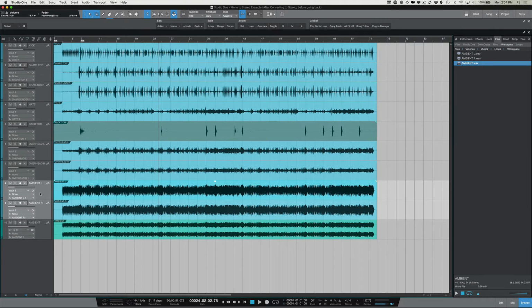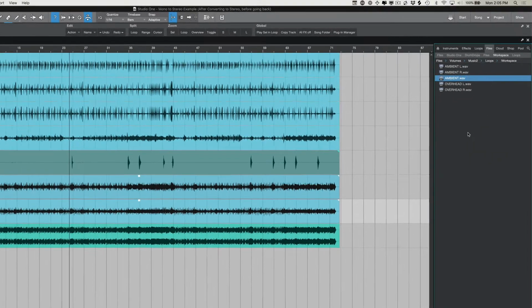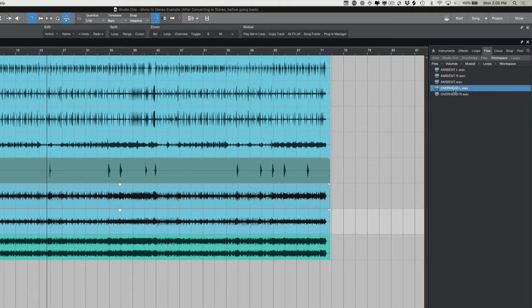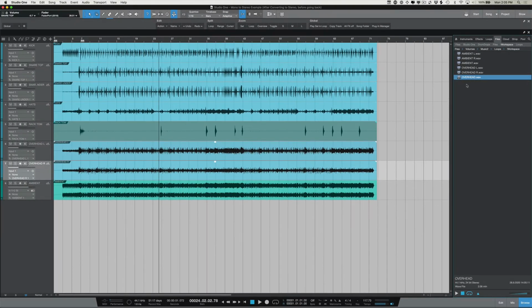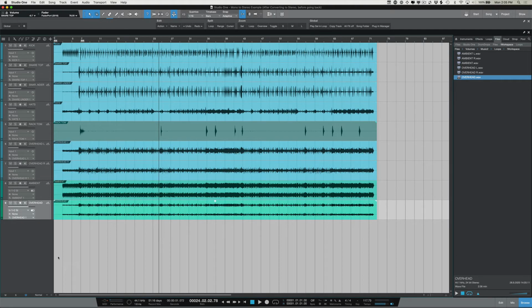At this point, I can take these out. So I'll do Shift T. Now we do this from the audio event. We're not dragging the track over there, we're dragging the events over there. So you do a multiple selection to select the events that you want to convert, drag them into any folder in the browser, select both of them, right click, and then merge to stereo file. Then once you've got that, then take that one, which was the overhead mics, and drag it back in there. At that point, you can remove the original ones.